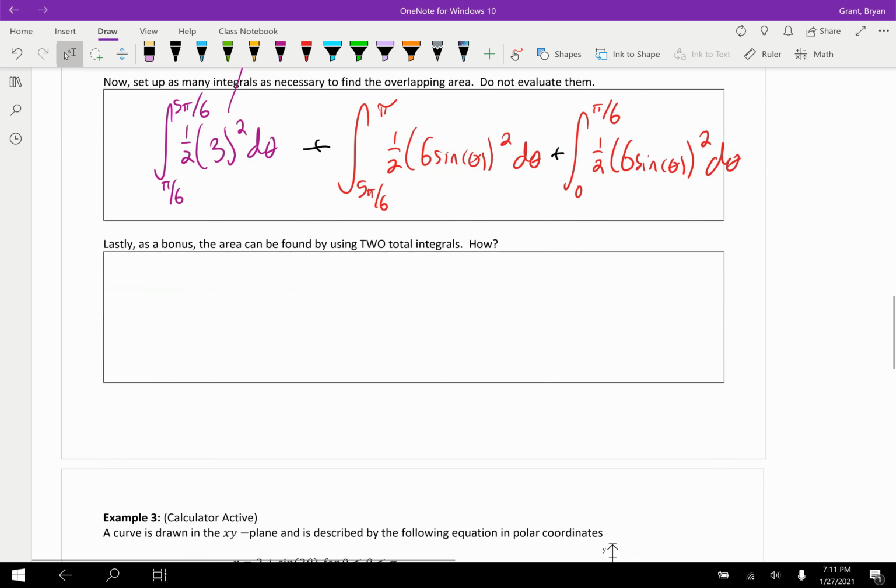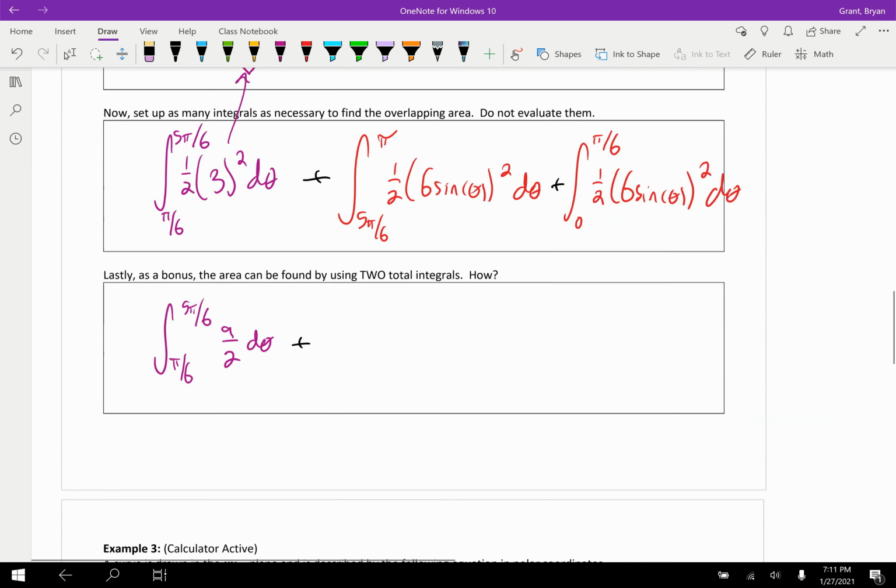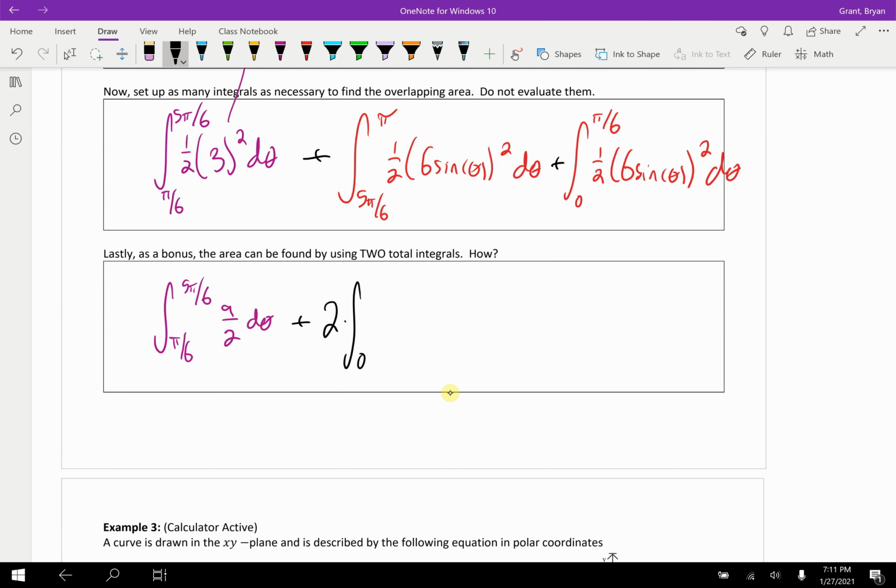Okay, finishing this off, instead of writing 3 integrals, I think just write 2. I think 2 is probably the way to go here. Sadly, the purple one is going to stay, but you could simplify this, right? You could say it's from pi over 6 to 5 pi over 6, but this is 9/2 d theta. Easy antiderivative there. And then our second one, well, how can we condense this down? There's different limits of integration here. Oh, wait. Those slivers are the same size. Let's just double one of them. Let's just double the original one from 0 to pi over 6, 1/2 6 sine of theta squared d theta. Or you could even, now that there's the 2 there, get rid of those. And there we go. That will find your area.